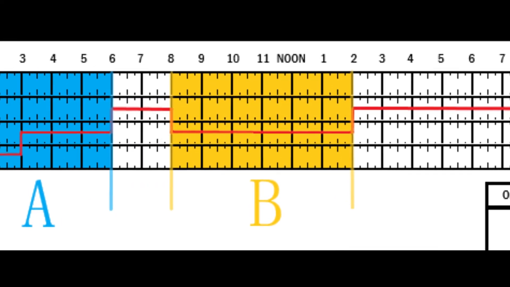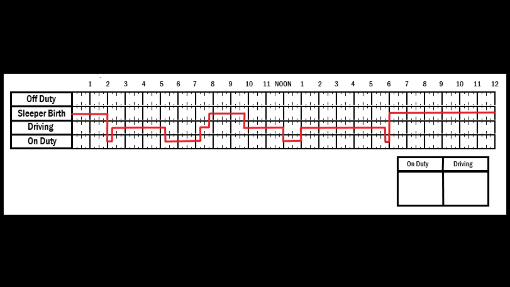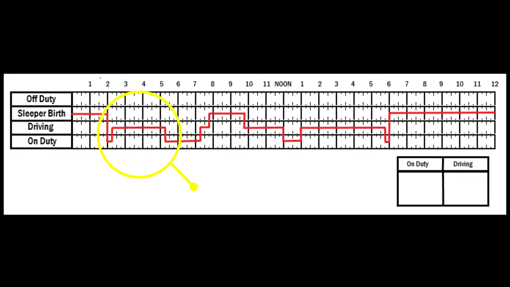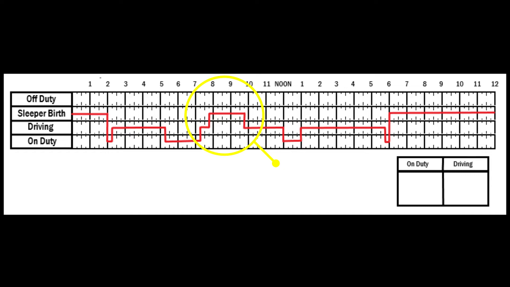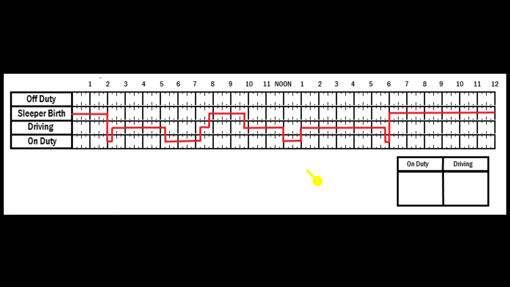In this example, let's say you come off your 10-hour break at 2 a.m. with full reset clocks, drop down, do your 15-minute pre-trip inspection, then drive three hours over to your receiver. Drop down — it takes two hours on-duty to get unloaded. Your dispatcher doesn't have a load for you yet, so you go back up to driving, drive a half hour to the nearest parking area, go into the sleeper berth and sleep for a couple hours until you get your next dispatch.